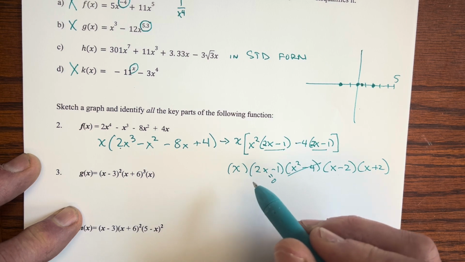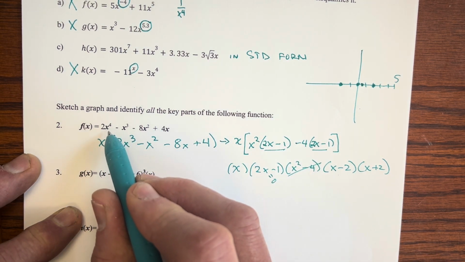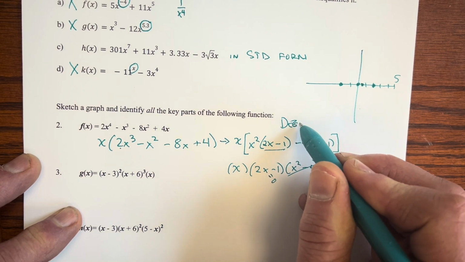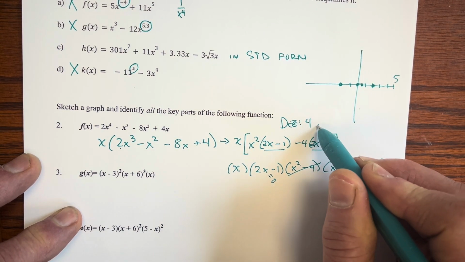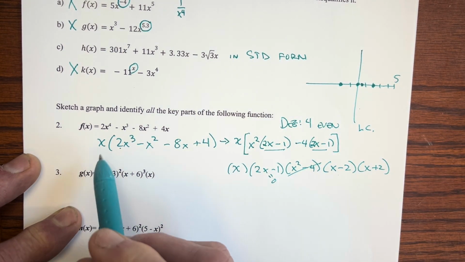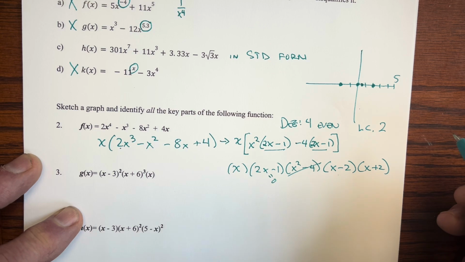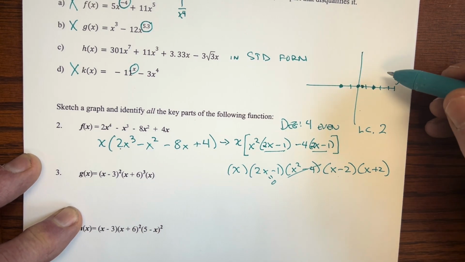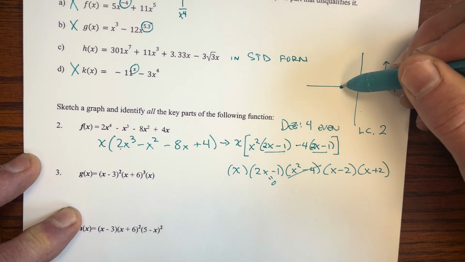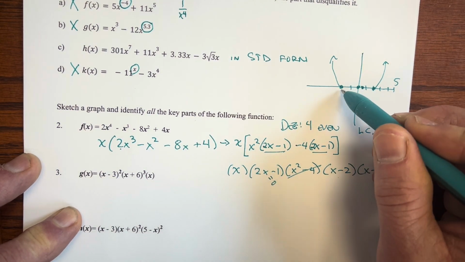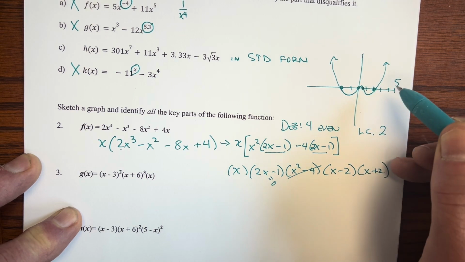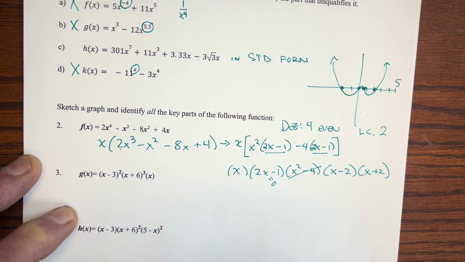So it's going to be a 4th degree polynomial. We know it's 4th degree, so the degree is 4. That's even, wouldn't hurt to say that. My lead coefficient here is 2. Okay, so my end behavior is going to be up and it's even. So it's going to go up and it's going to go up, and then each one of these is going to go through. There are no bounces, no duplicates, something like that.